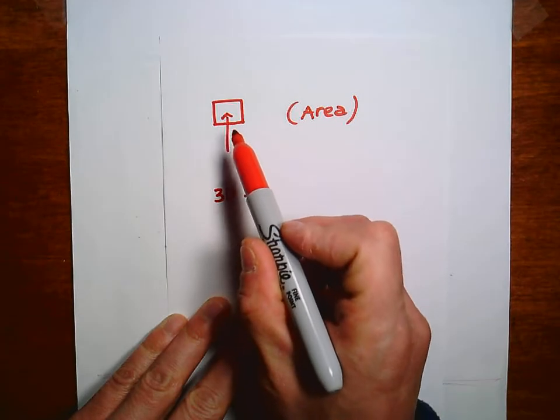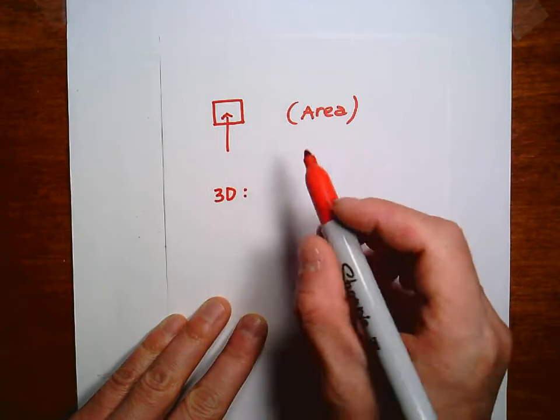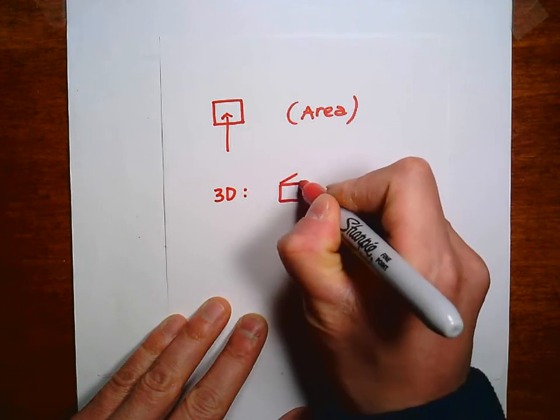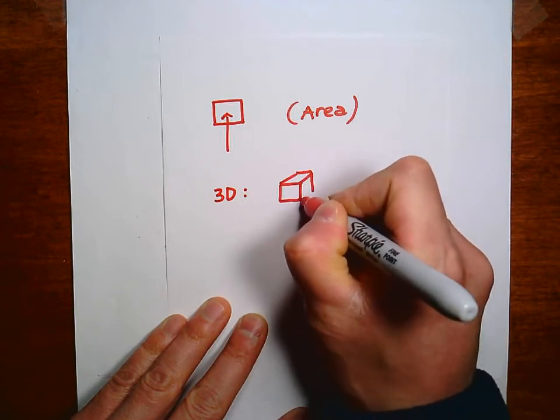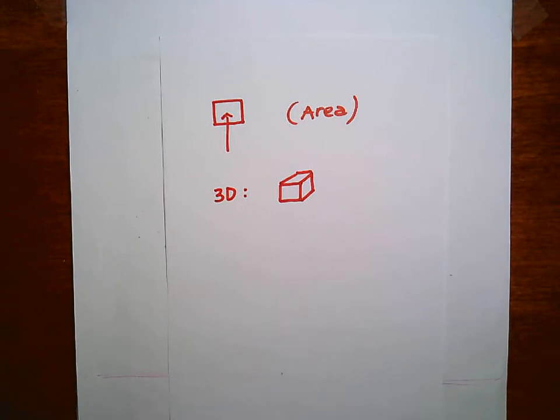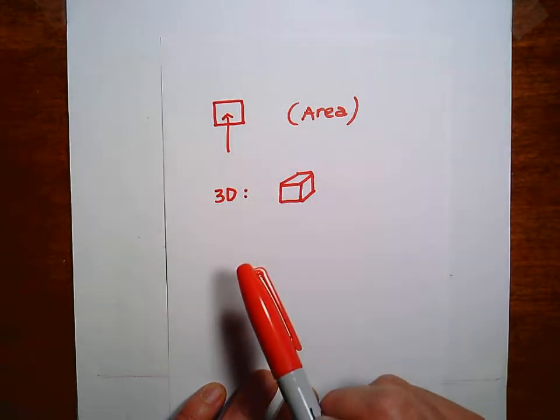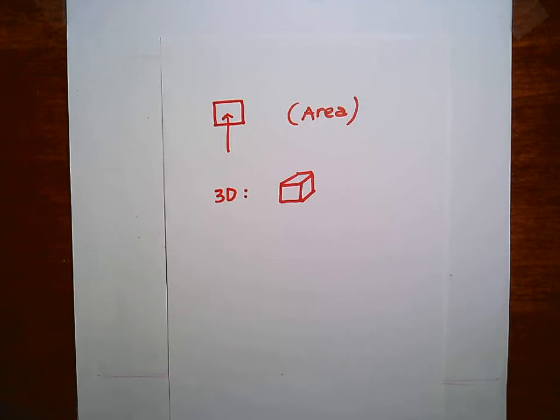So instead of counting the squares that fit inside, we're actually counting the cubes that fit inside, right? So we're really going through and saying, let's count how many of those fit inside the figure. And it makes sense to talk about that because the object that we're discussing is three-dimensional. So we can really say how many of these fit inside. So I'm going to show you a simple example.